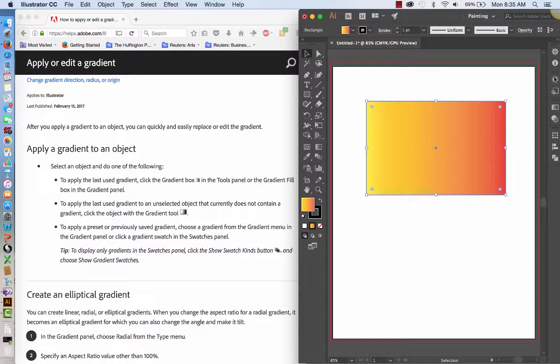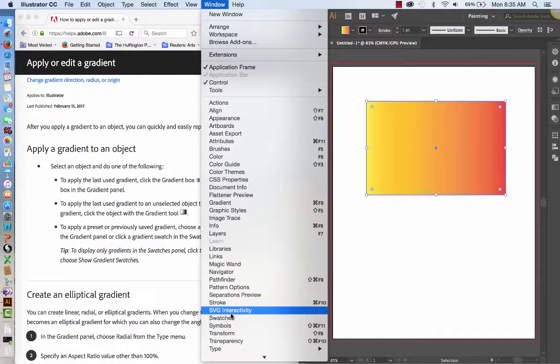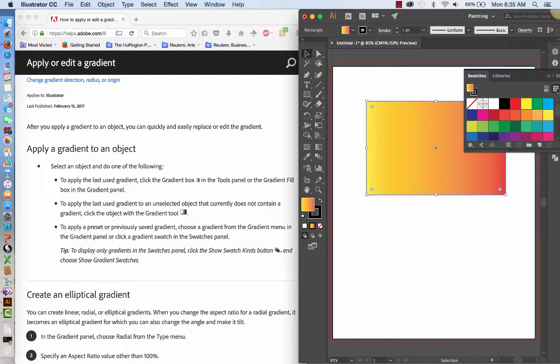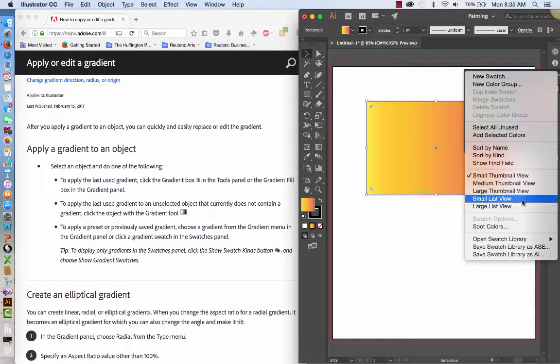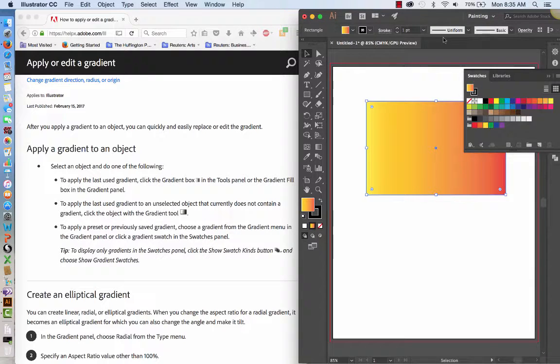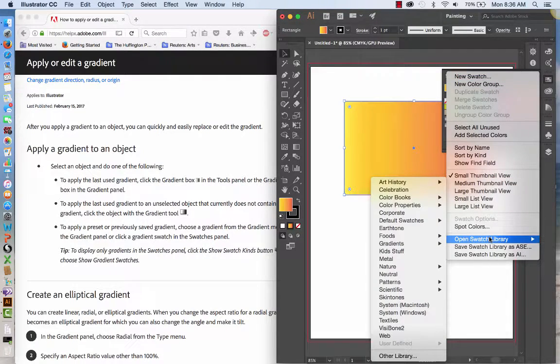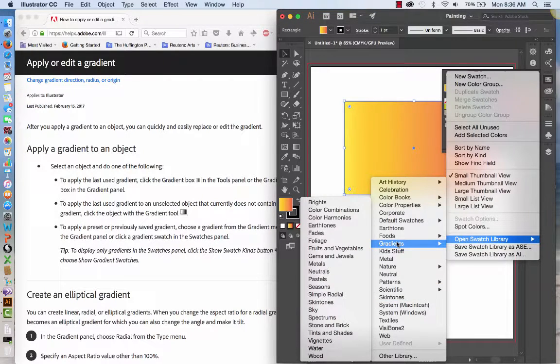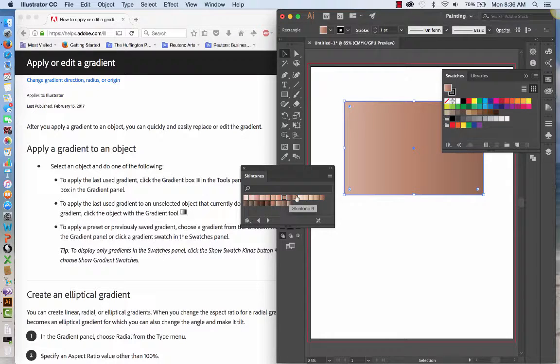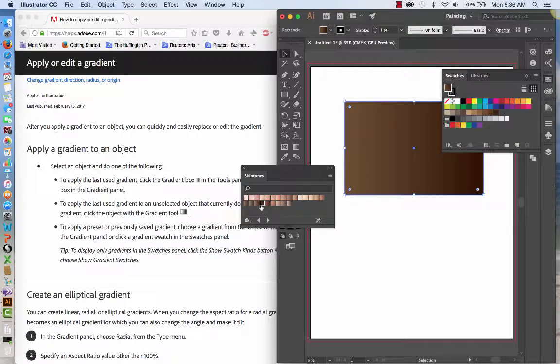The other way that you can do that, although I don't have my swatches panel present, is you can go up to Window and bring up Swatches. And let's make these a little bit smaller there. And it doesn't look like I have any gradients in my swatches panel. So what you would do if you wanted to get a new color swatch or a new gradient swatch is you click on the options, and I'm going to move this over a little bit so you can see it. You open your swatches panel, click on the options, and then we're going to go down here to open swatch library, and you'll see that there's a library of gradients, a ton of gradients. There's gems and jewels, fruits and vegetables, foliage, simple radial, skin tones. Let's try skin tones. And there you go. There's a variety of different gradients that are pre-built using different skin tones.